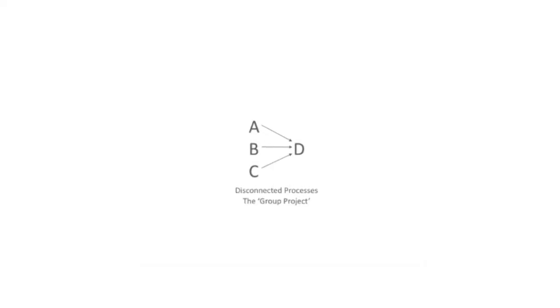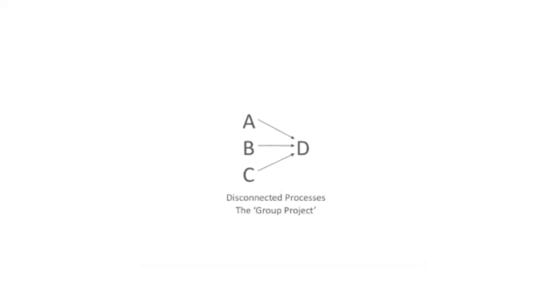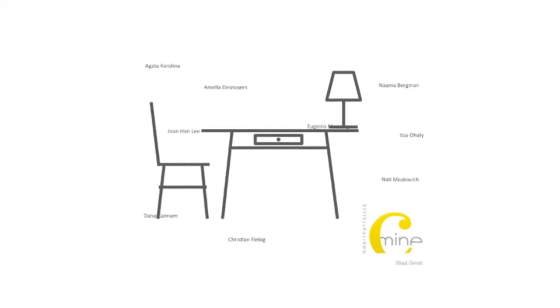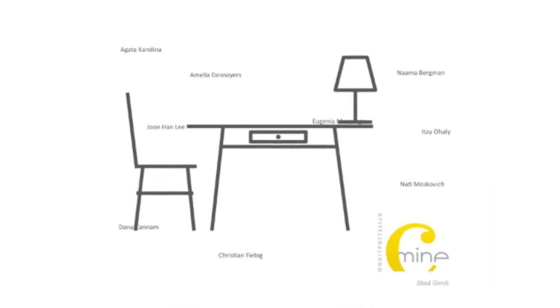The second project is the disconnected processors, or the group project. And here I decided to take an object, break it into parts, and then ask different people to design these parts according to some instructions, and later I assembled them all together. So especially for the machine, I wanted to make a set of 3 objects.